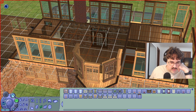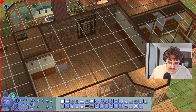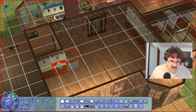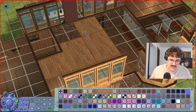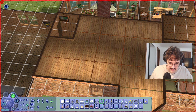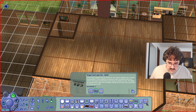All right, and that way we can place the lights on and line them up with that, so it looks a little bit nicer. So what lighting do we want to do in this house? I really wish there were some more double height things. We could even put them up on the top level if that's an option. We've got to place them on flooring, but what if we put flooring down just to place the lights, and then we could remove it? Because I would love to have some cool hanging lights. It would be really nice to do something different. I always just do the same little lighting fixture, down lights kind of vibes.